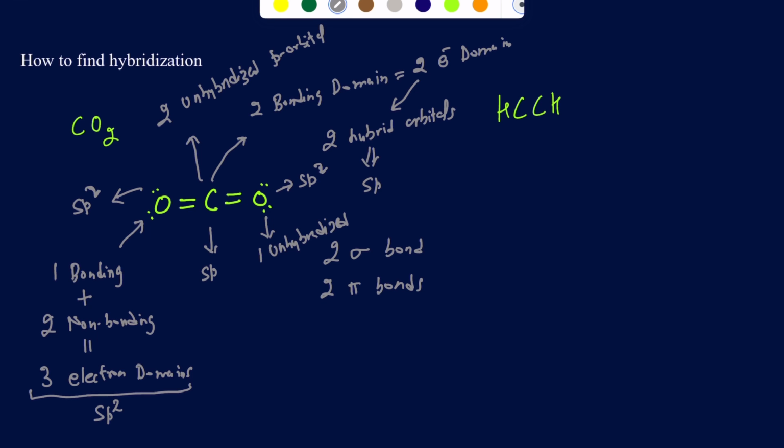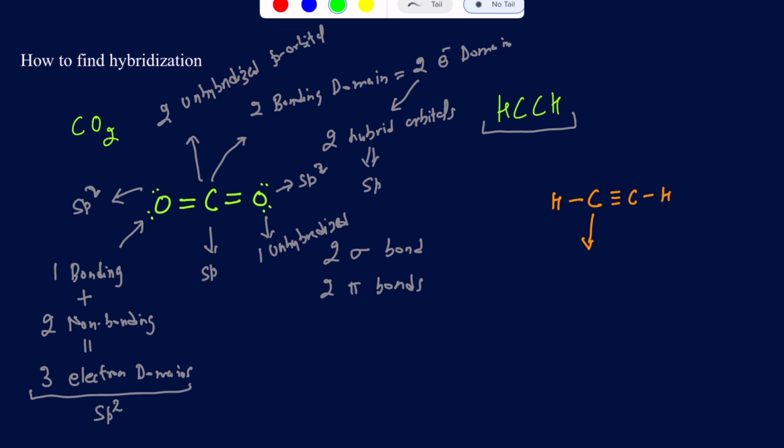All right, let's look at maybe HCCH here. If you draw the Lewis structure and figure out the valence electrons, to satisfy the octet rule you will end up getting a triple bond between the two carbons. There's not going to be any other way to satisfy these octets. Now, if I want to look at the hybridizations for these carbons, I only have two electron domains around each of those carbons. I have one on the left, one in the middle here. Even though it's a triple bond, we're still going to count that as one electron domain.